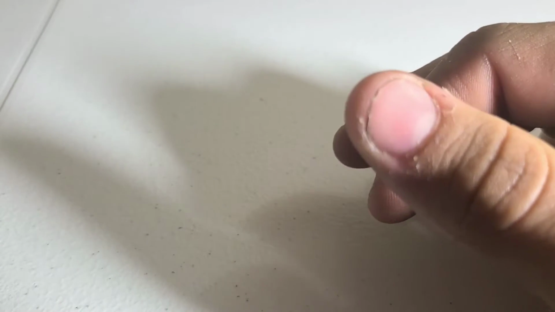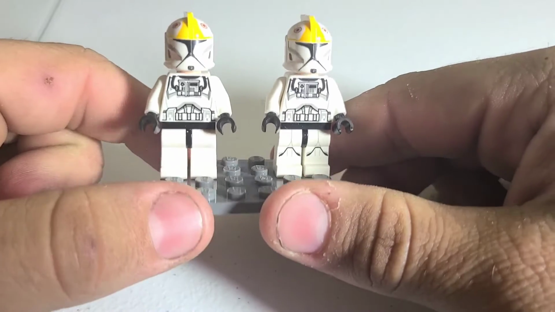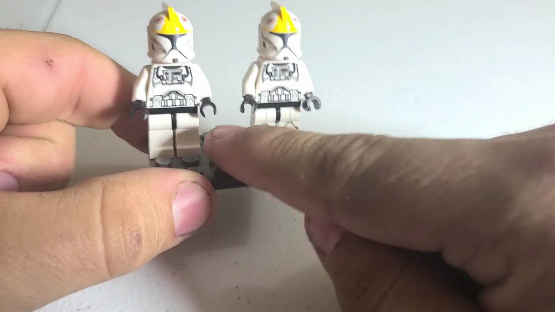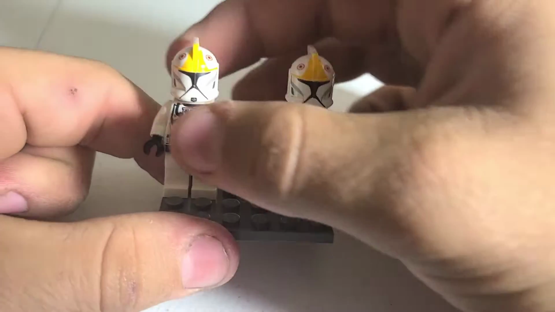Moving on to the second to last thing, we do have a couple of clone troopers right here. As you guys can tell, it is literally just 2 pilots, and the only difference here is that this one doesn't have leg printing and this one does. That's literally the only difference.